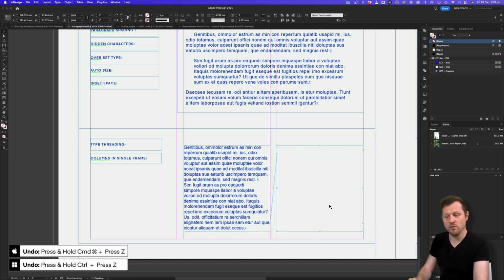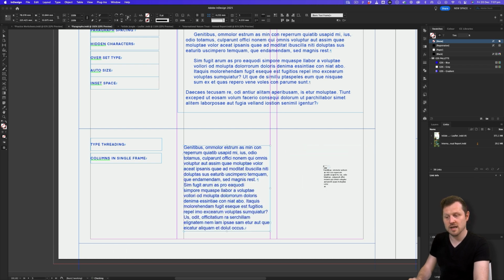Another way is to come over to the tools menu into the frame tool, click the rectangle frame tool, and just click and drag another frame. With the new frame created, I'll click back onto my first frame with the selection tool, click back onto the little box in the bottom right corner. Now this time, instead of clicking and dragging a new frame, we can simply click on our new empty frame and you will see the line connect from the first frame to the next. So you can either click the square and draw a new frame or draw a separate frame and connect them.